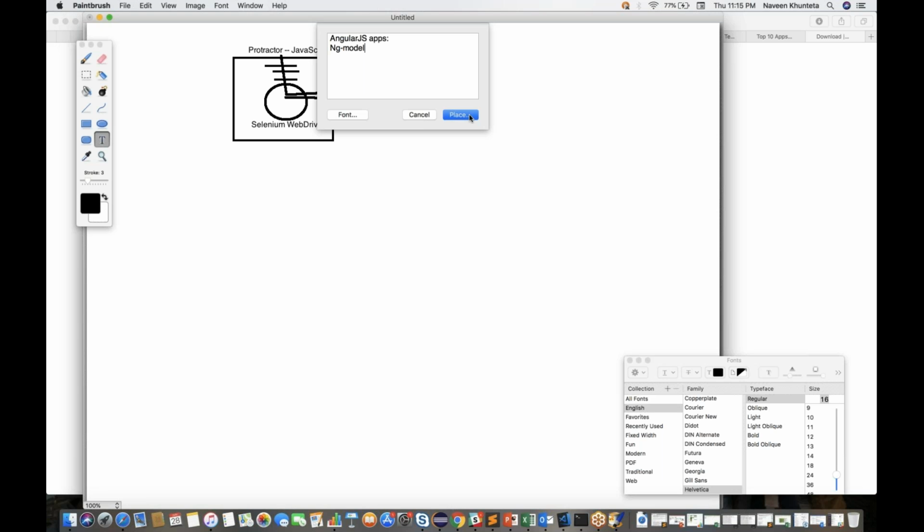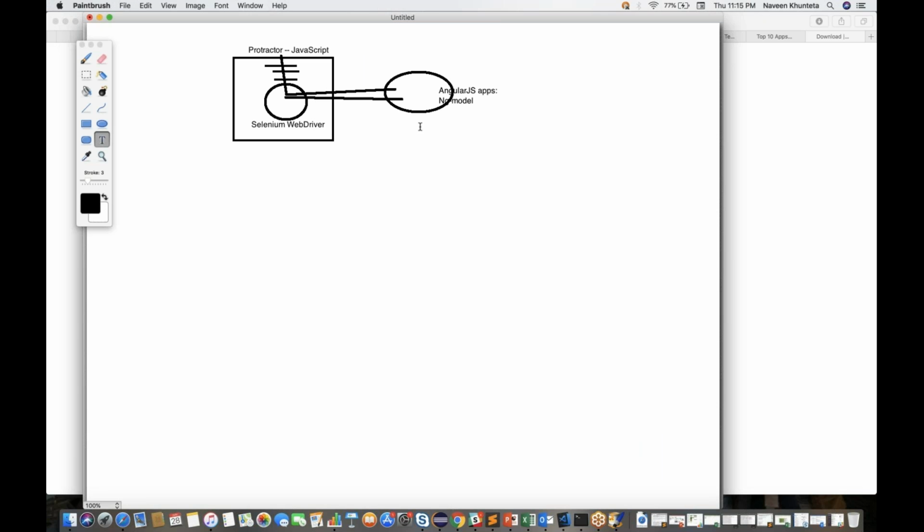So let's say ID is not available or class is not available. In that case, ng-model is available. We don't have any by.ng-model or something like that in Selenium WebDriver. That's why, to automate such kinds of applications, we are using Protector. It provides some liberty or options so that you can use ng-model or something like that. How to do that, we will look into it. So these are the AngularJS applications which are using different locators and different technologies.